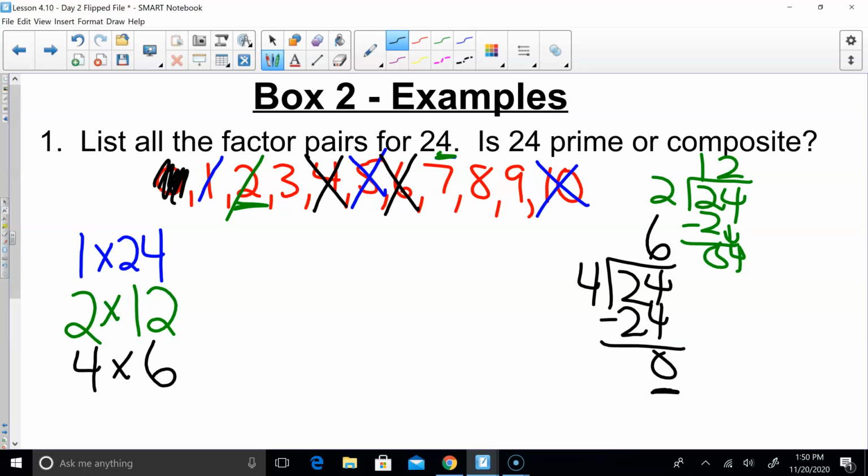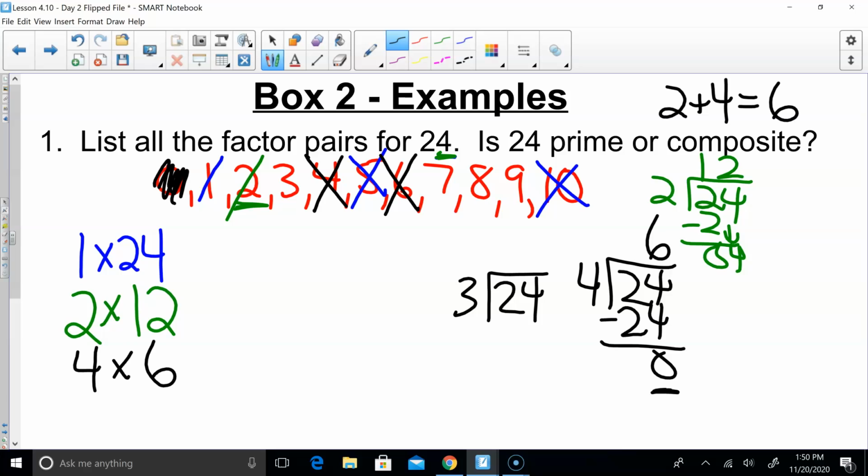And last but not least, I can now try the 3. A cool trick that we learned for the 3 is I can do the same thing. I can always take the number and see if it's a factor pair by dividing. Or something that we learned is pretty cool. If you take this number plus you take the place values by themselves and you add them together, that equals 6. If you can divide 3 by 6, then 3 will be a factor pair.